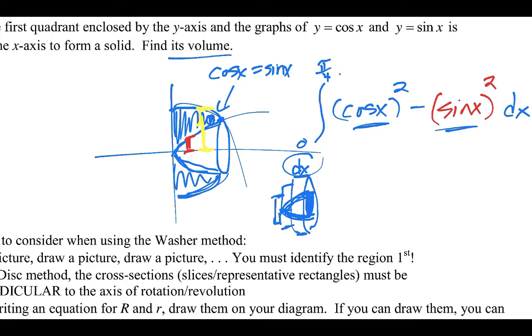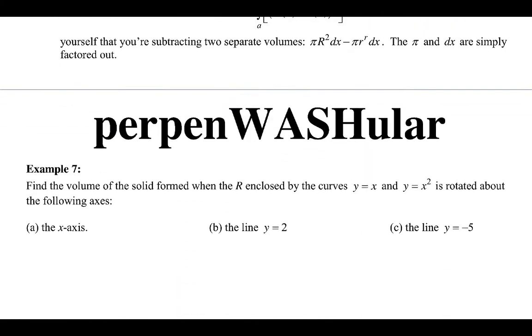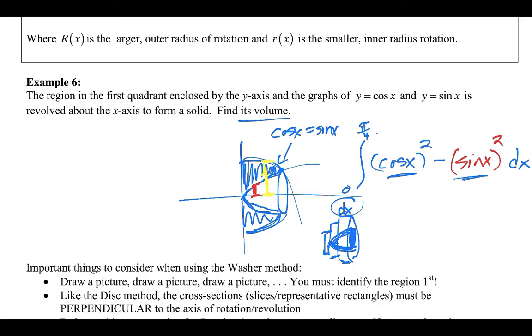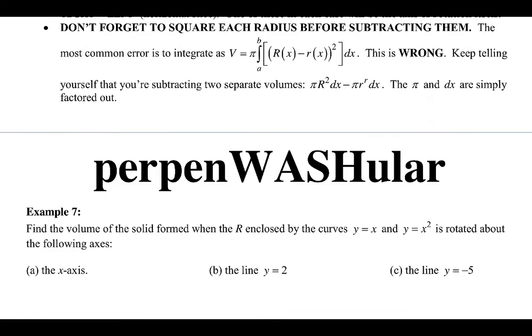So I think it'd be a good way to emphasize, all right, I can set it up. That's part of the problem, probably the most important part. But if you need to do this by hand, which is highly likely, here's how you'd use the power reduction formula to anti-derive this, if you can't remember now. Okay, so that's the volume. And by the way, there's a pi out in front. I did forget that part. So it's pi times outer radius squared minus inner radius squared. This would do the job. And I can pull up the calculator and we can get that. But setup is my emphasis at the moment.